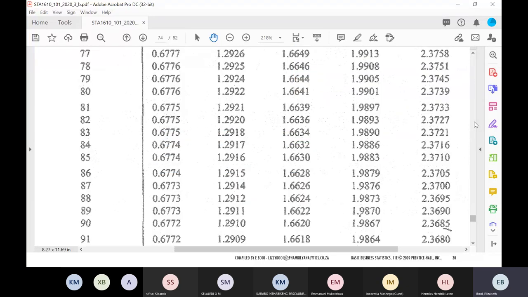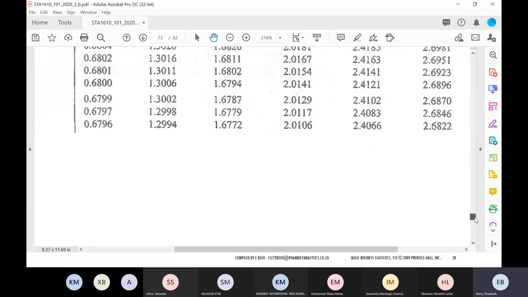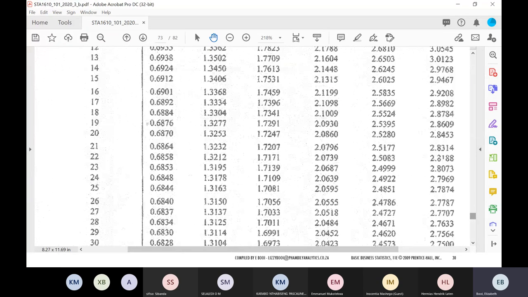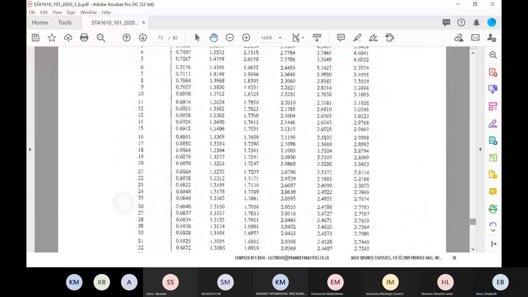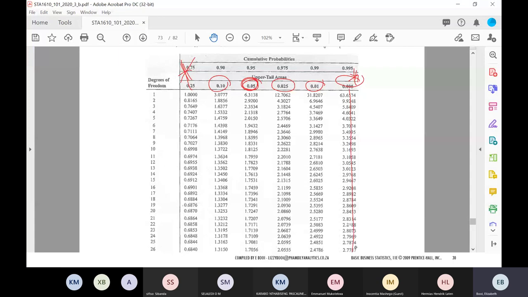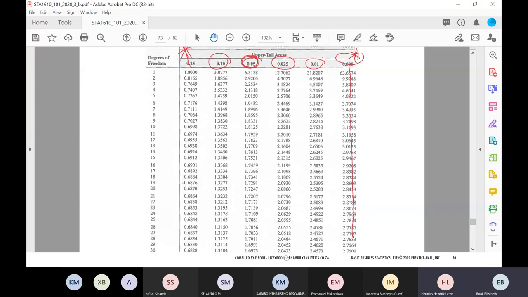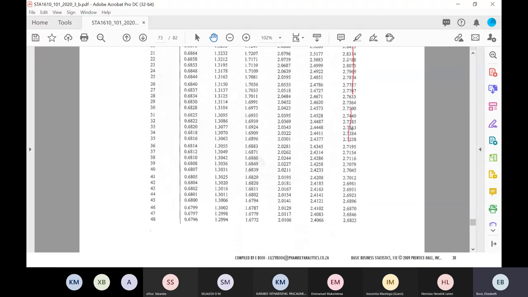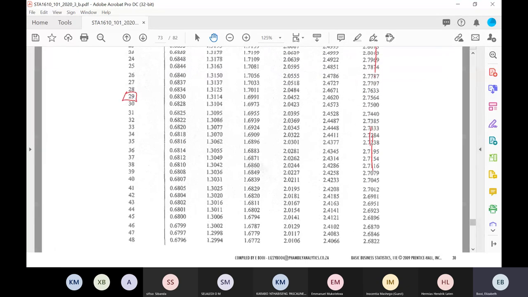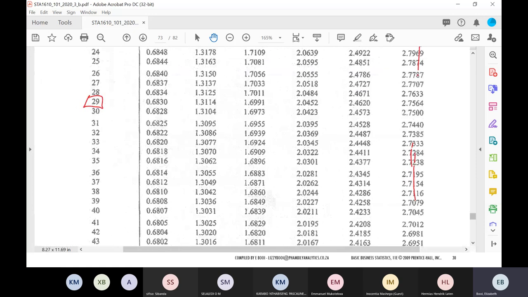Looking for 30, so we need to go to the next. Let's just reduce the table a little bit. At the top, we're looking for 0.05. Do you have a table with 0.05? Yes. Okay. All right. So it's only for the 0.75 that you might not have. So we need 29. Where are we? This is 29. So I've already highlighted everything next to 29. So let's move this a little bit bigger so that those with no tables can see.